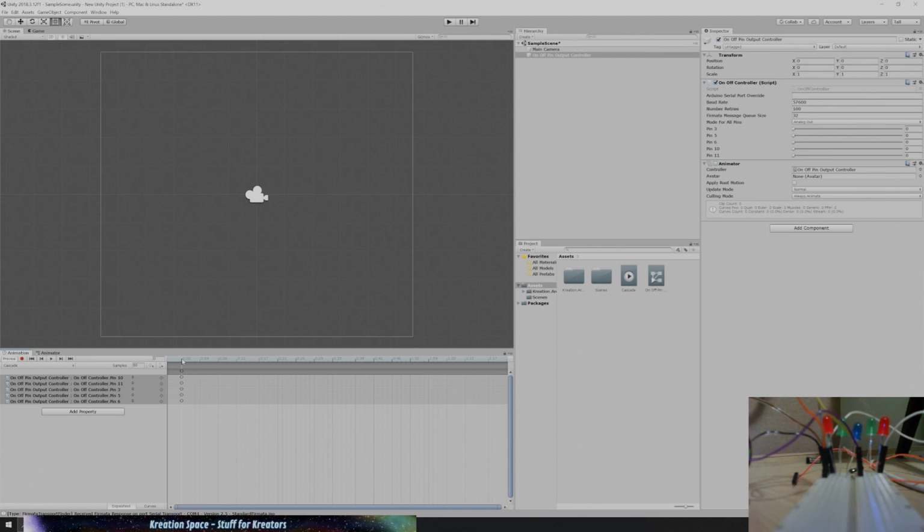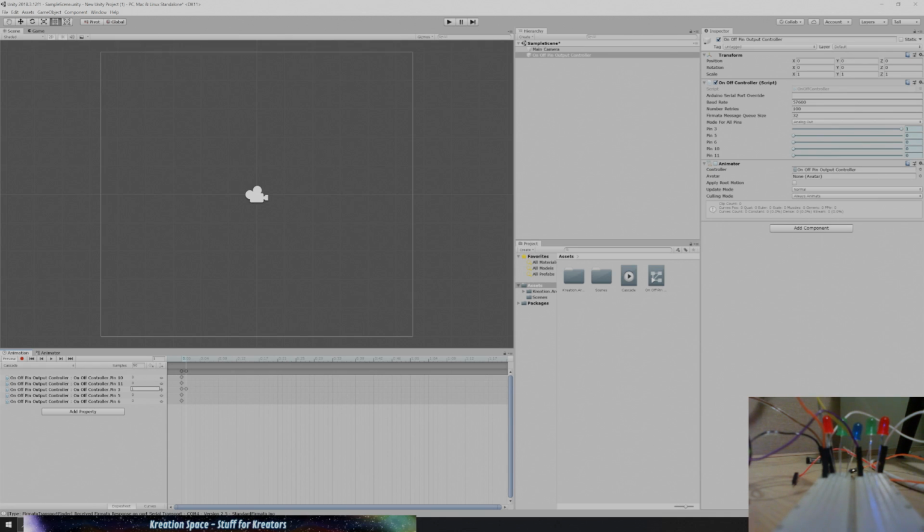Okay, so if I go back to frame 0, all the LED values are 0. That's great. I can just click away so that none of them are highlighted. I can go to frame 1 and I want pin 3 to be 1, so I'm going to do that, and now automatically it's created a key only for that channel.